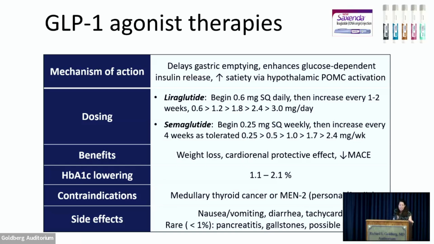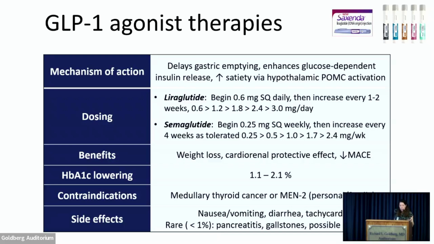Our two therapies are liraglutide and semaglutide. Liraglutide is a once daily into the skin injection, requires a little needle tip, and you'll titrate that every 1 to 2 weeks, as described here. Semaglutide, in the form of Wegovy for weight management, is an auto-injector pen, which you can see up in the top corner of the slide. That starts at a dose of 0.25 milligrams into the skin, and then that gets titrated every 4 weeks because it's a little bit slower acting, up to a maximum of 2.4 milligrams.